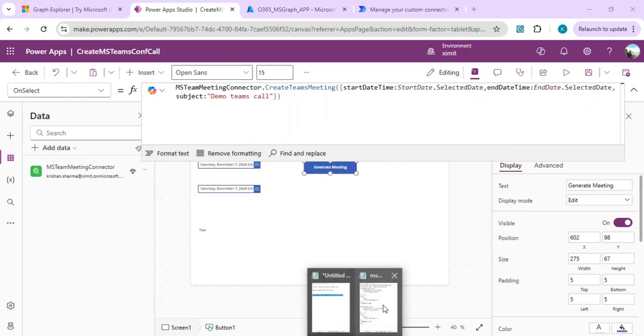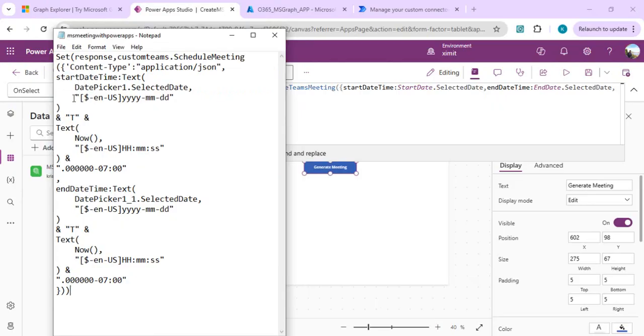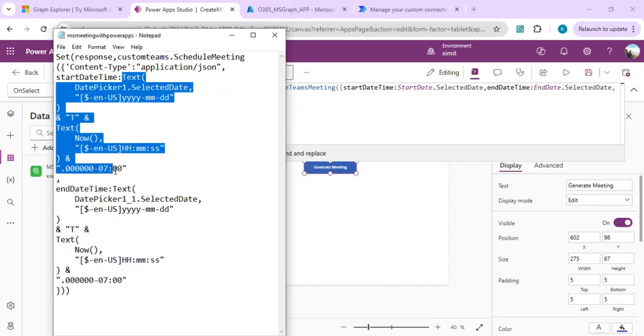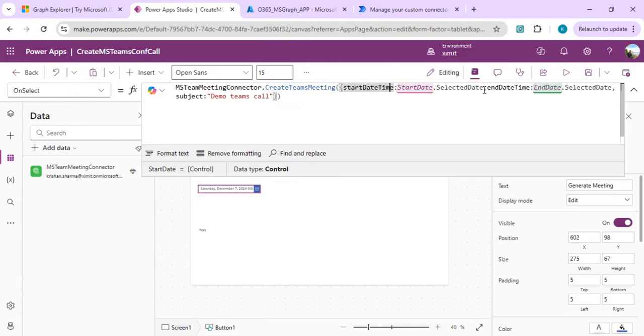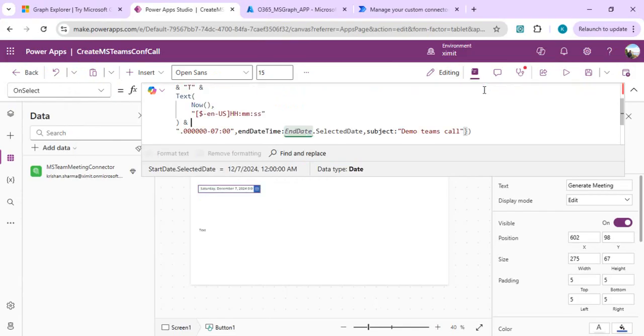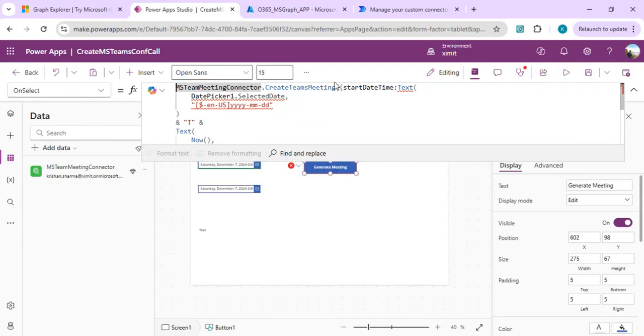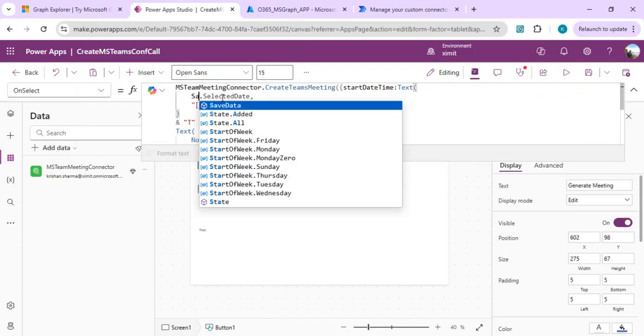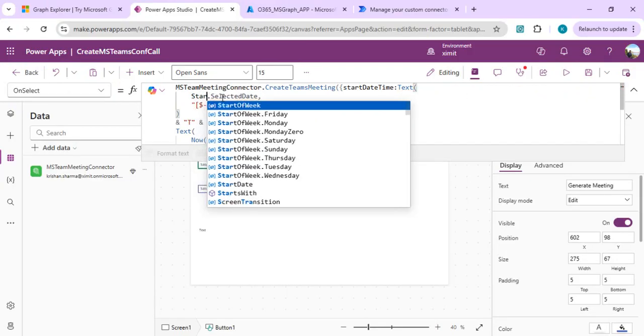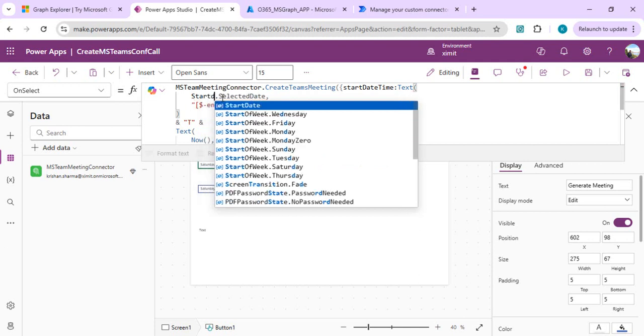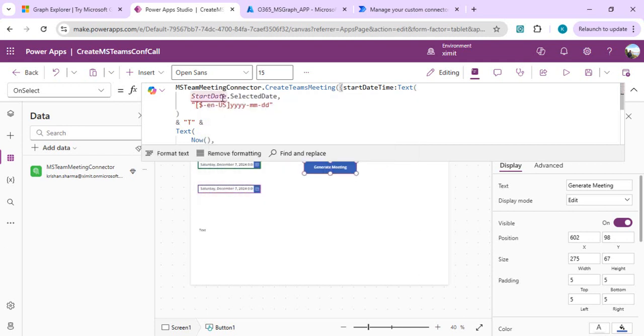So I have already formatted, and if you see I have this formula where I have this formatted in this fashion. So I'll just copy this formula and paste it for your ease as well. I'll replace the date picker with our start date, and we are going to do the same thing for the other formula.